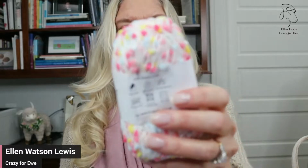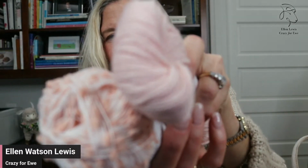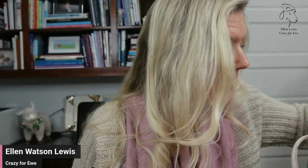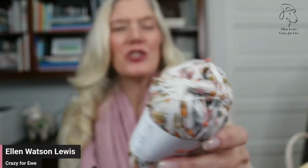And the sprinkles come in a lot of colors. So there is this one, which is called unicorn, because of course it is. And then this one is called rosé. Look how beautiful that is with that pale pink. Love, love, love. And then we have this one, which is sort of that avocado green color. Very pretty. And I actually love this one, which has all of those spice colors in it. So it's just a very subtle little carry along that gives a little fun to everything. Oh, and here's one. This one has the little gray palms.